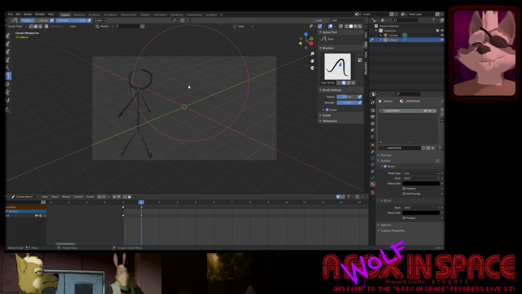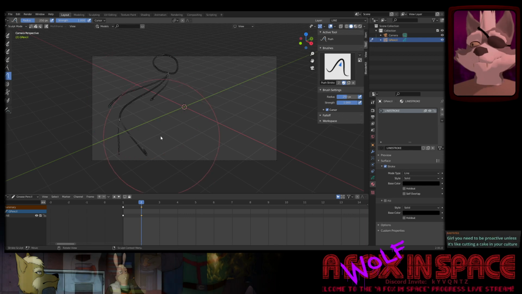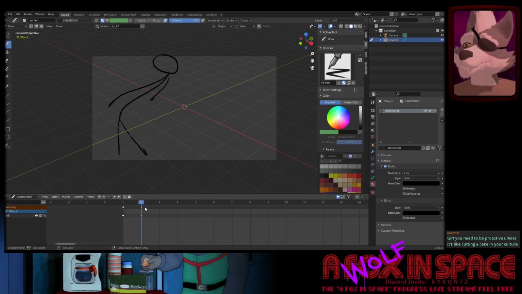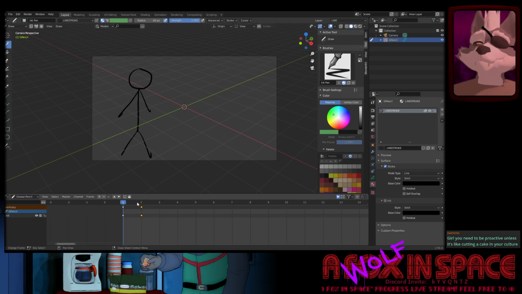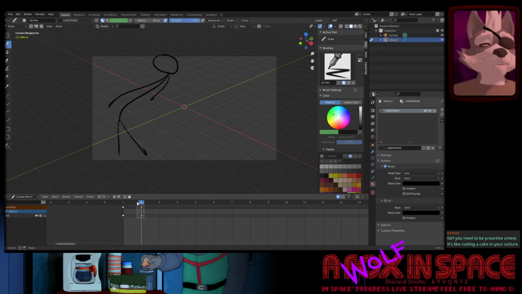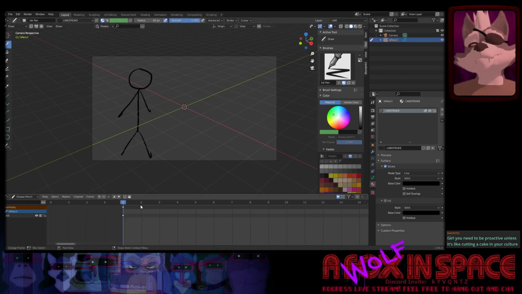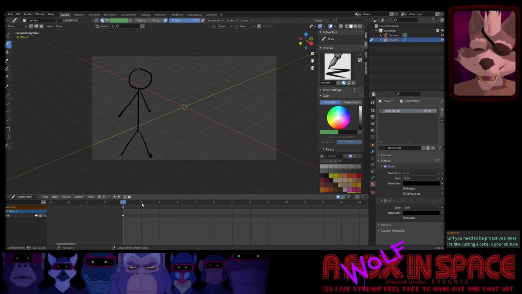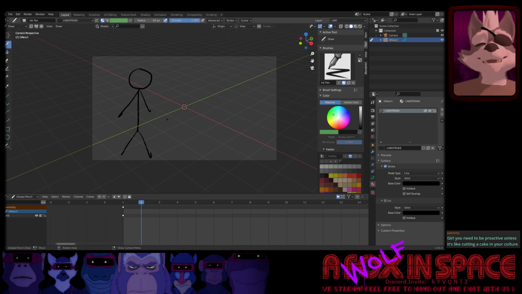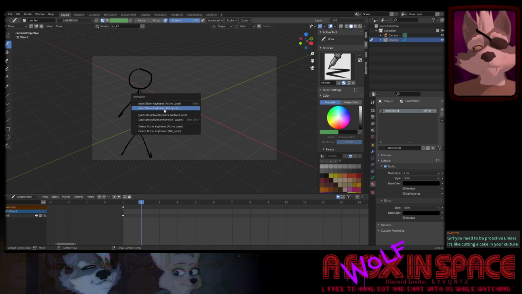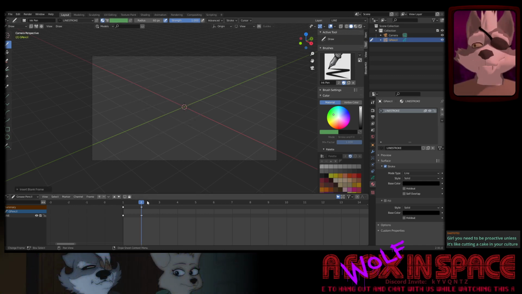See, I can go in here with the sculpt tool and move this around, and it's different. See, now we have 2 frames. I'm going to delete this. I'm going to click on the summary here and hit X, delete keyframe. So we're back to our first keyframe. If I wanted to go to frame 2 and add a new keyframe that's empty, it's the same thing. You hit I, but you go to insert blank keyframe, all layers. There. So now we have our 2 keyframes.